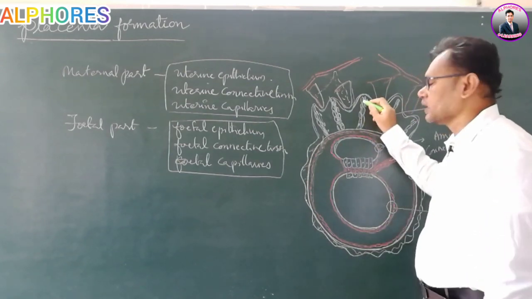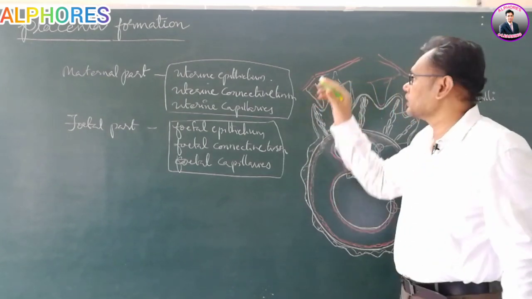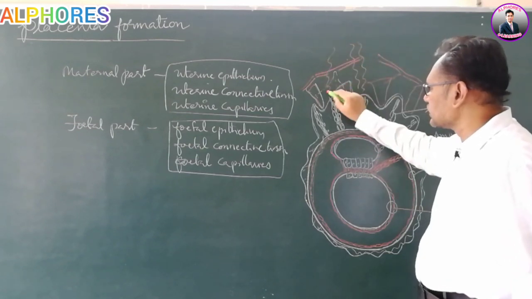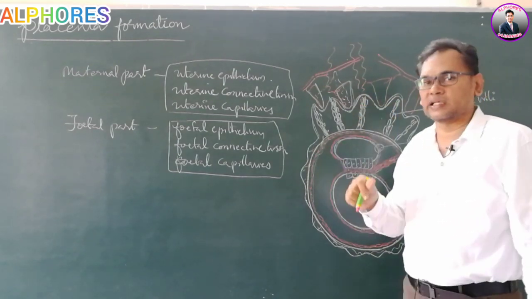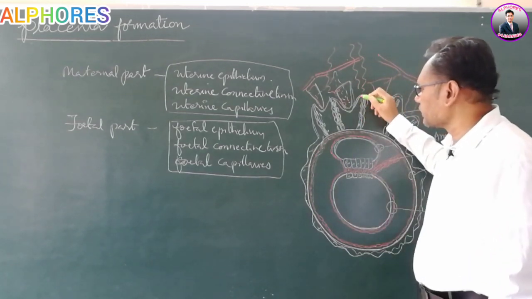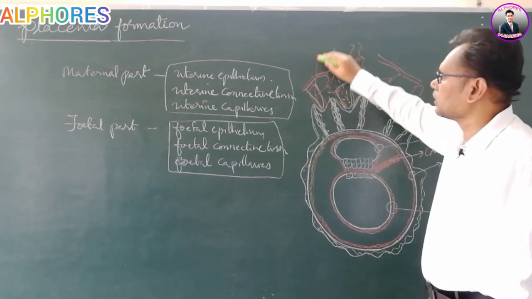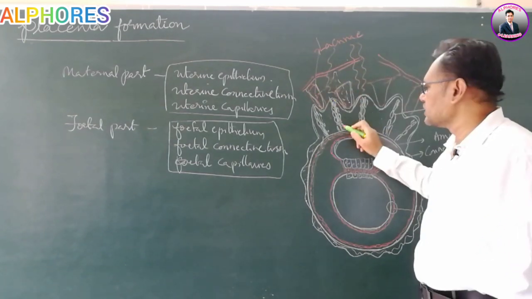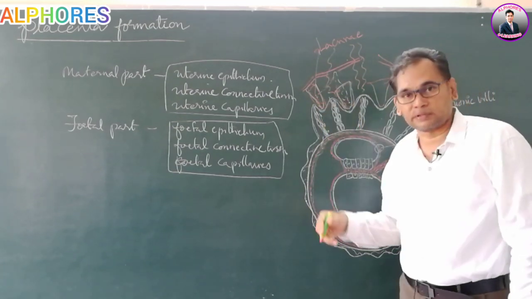Later these villi become primary villi, then secondary villi, then tertiary villi, highly folded. From the mother also there are blood vessels which arise here, and they get interdigitated so that the blood is in direct contact with the villi. Now these villi which are produced are in direct contact with the blood-filled cavities, which are called lacunae. The blood is there, and the villi are present side by side. Now by the process of diffusion the materials from the mother are exchanged.